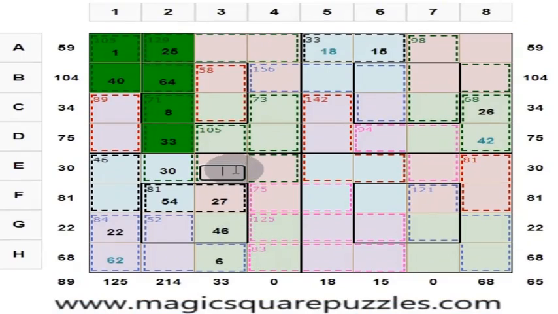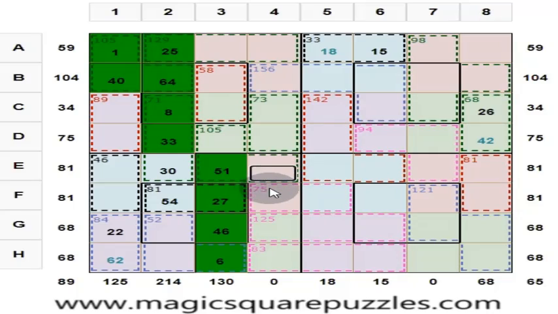So what is this? Now find out this one. 46 plus 6, 52. 52 plus 27, 79. This is 130 minus 79, 51. Answer is right, color changes. So what is this? Center 2 by 2 gives you 130. These two are 81. 81 plus 46 is equal to, 81 plus 6, 87. 87 plus 40, 127, put here 3.